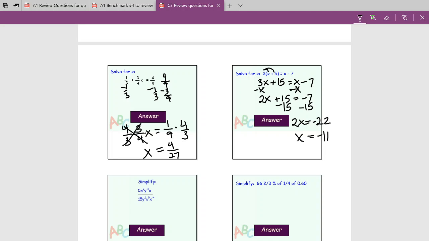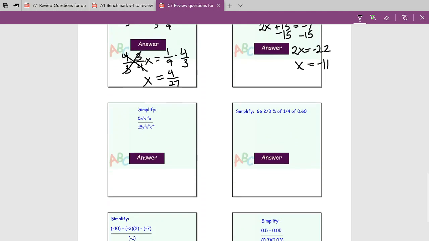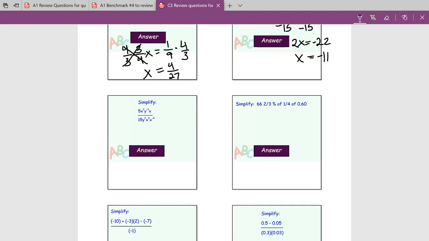All right, now we're going to simplify, and we have some negative exponents to deal with, but also some variables that are similar in numerator and denominator. So I'm going to actually combine those variables first. And in the numerator, I have 5x to the third, since I have x squared and x up there, and then y to the negative third, over 15y squared, and then that x to the 0 and x to the negative fourth is just going to be x to the negative fourth, since I add those exponents when multiplying.